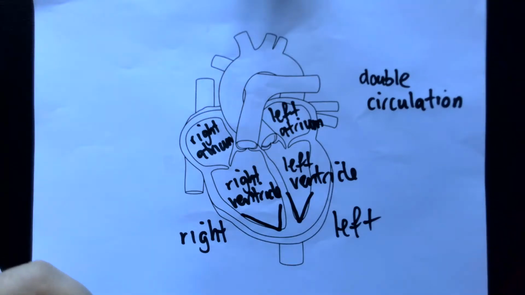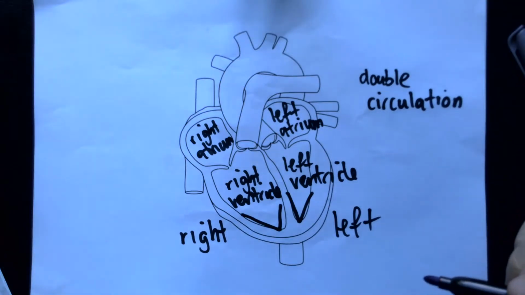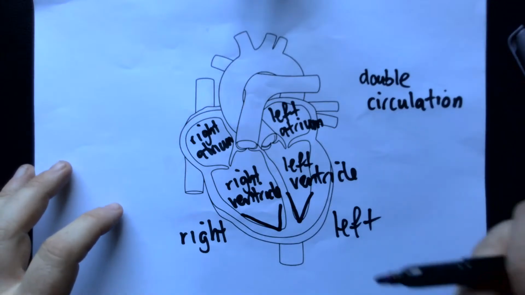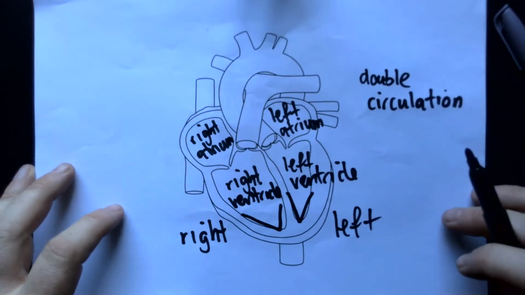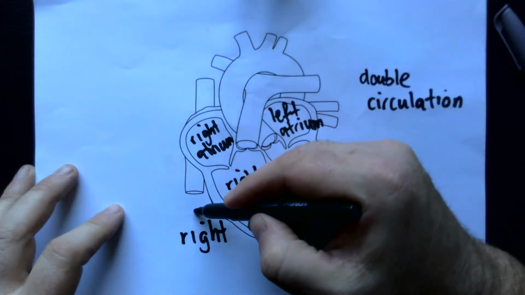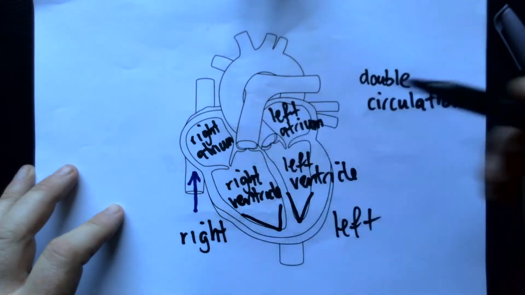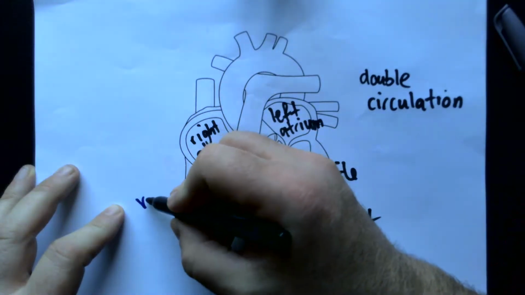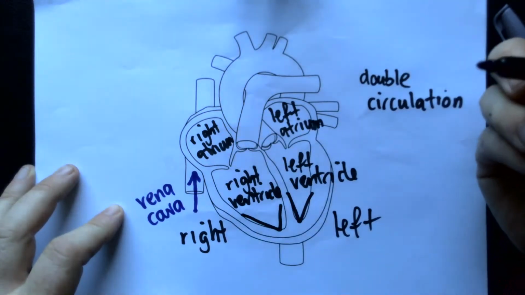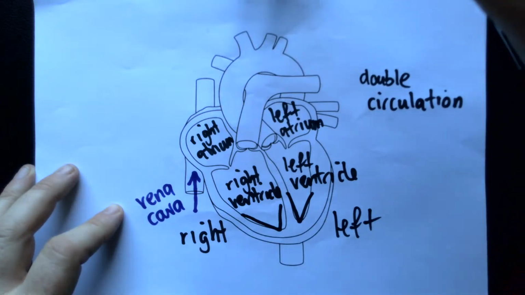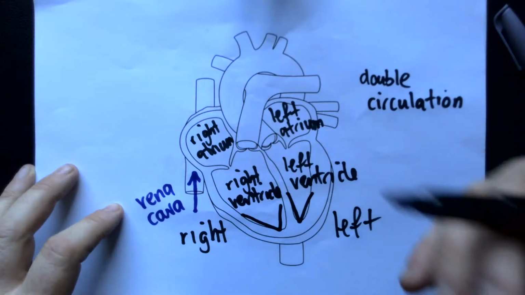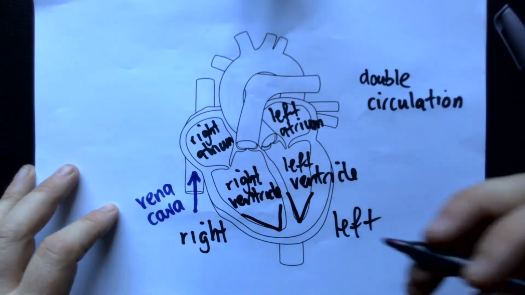The reason being we have to think about the blood. So we've got the right atrium. Let's begin there. Let's do the journey of blood as it comes in and out of the heart. This one here is going to be our way into the heart, and that's called the vena cava. The reason I'm doing it in blue, and it shows up reasonably well on screen, is because the blood is deoxygenated. Again, a word that you're going to have to know for tomorrow.